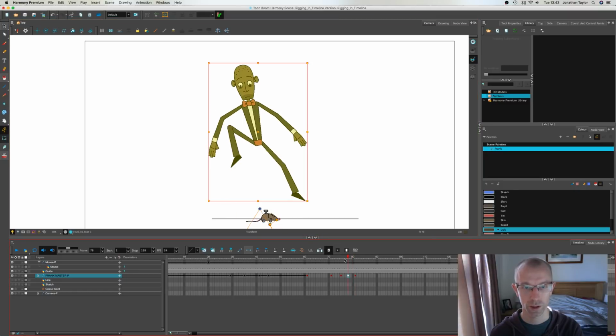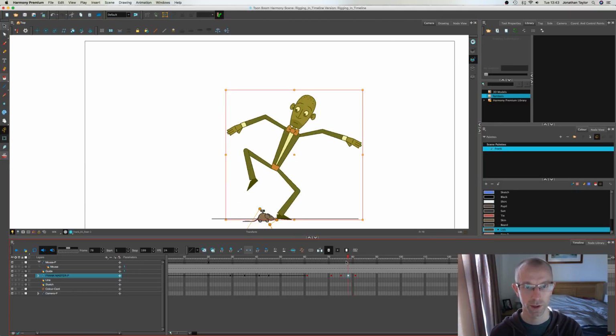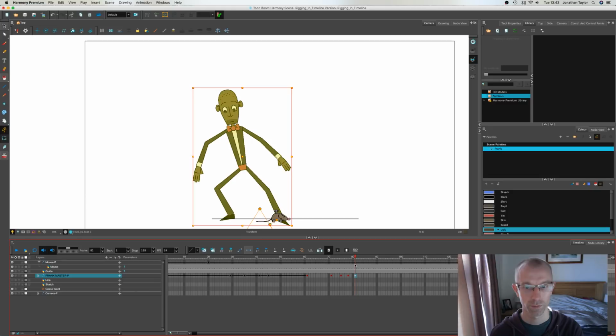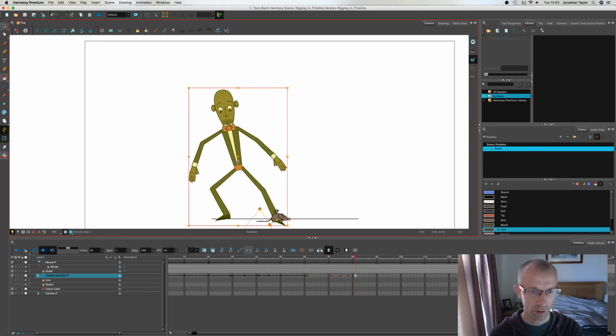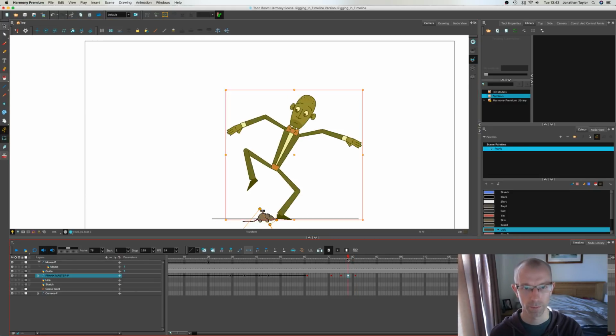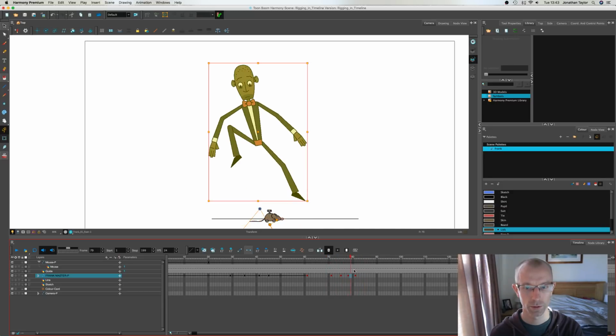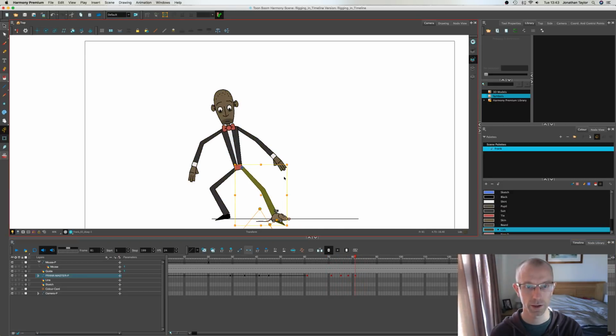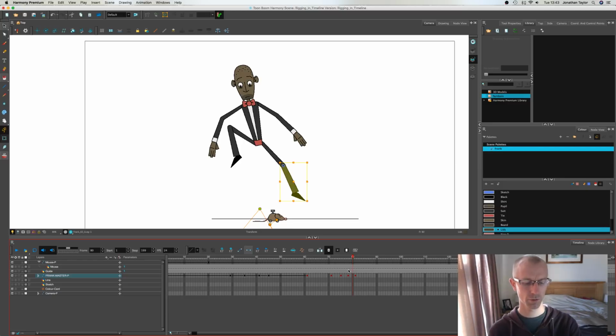So let's just check the rough distance of that. It's not quite far enough, I don't think. So we'll move him over there. Obviously this leg now is going to be up in the air, like he's stepping over the mouse. So we want this one to be up. And then you kind of want, is it called your resolution frame? How it resolves.